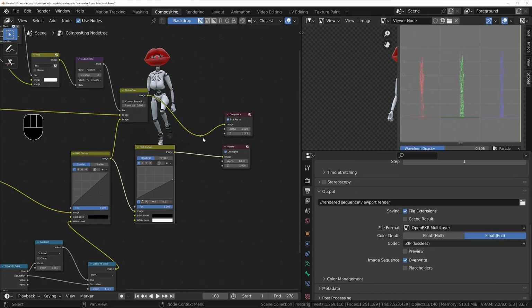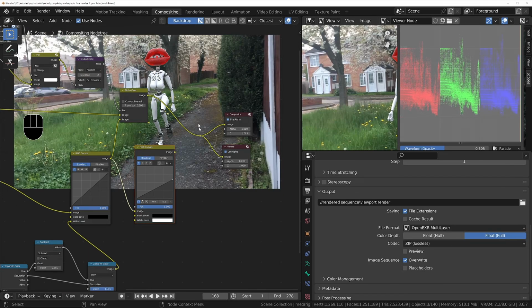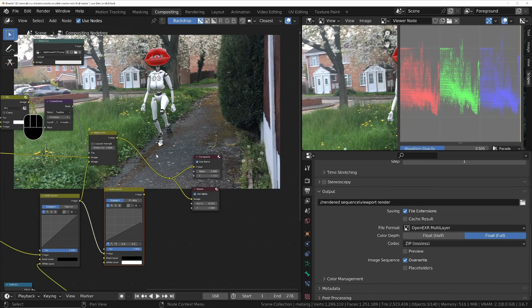What we can do now is bring back the combination and have a look, see if that's looking better. And we need to plug this one in over here into the alpha over node to replace this one. Now you see the robot, the peaks of the whiteness on the robot are now falling within that range, but the overall robot is now looking too dark. So we need to fix that.